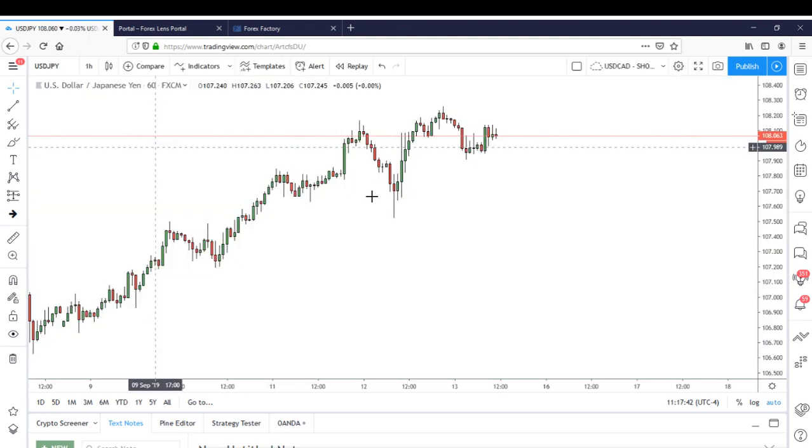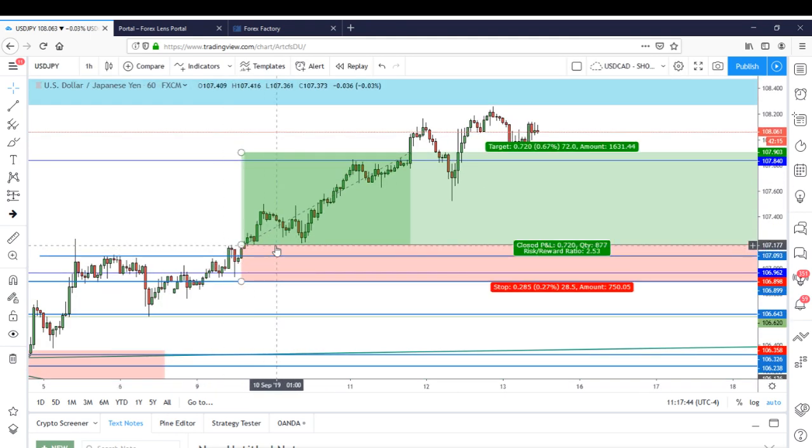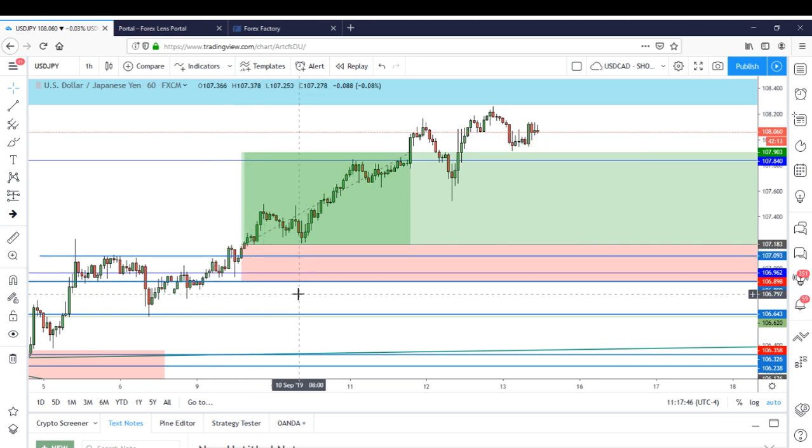So if you look at USD Yen, we had a perfect long opportunity that was discussed Monday. If you're a new trader, one of the things you have to know is USD Yen and gold are inverses. So if USD Yen goes up, gold will go down, and if you put their charts side by side, they're pretty much a 1-to-1 inverse of each other.